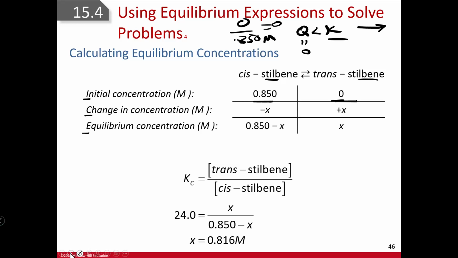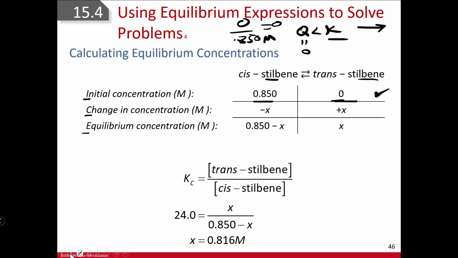And if you didn't have any reactant and you only had a concentration of product, which seems strange, but remember the reactants and products are decided by the equilibrium expression, then the reaction would go in reverse. But in this case, since we don't have any product, we know the reaction's going in a forward direction.